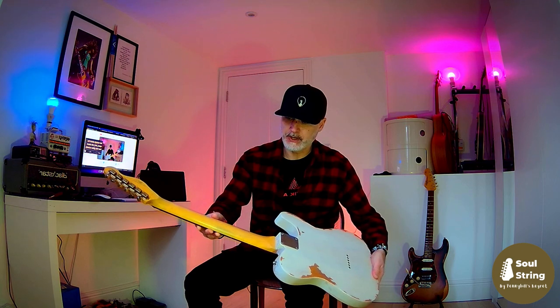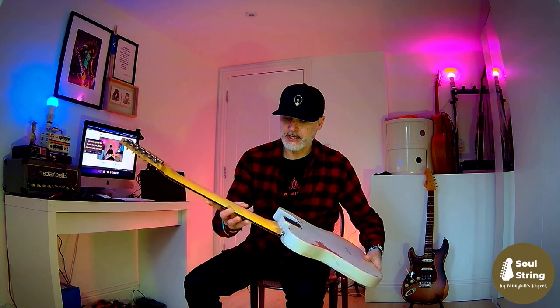The second thing is the neck. The neck feels very, very nice. It's not a thin neck. It's somewhere in between. It's got the right amount of meat on it. It feels very good. It's because also of the relic job, it's worn in, but it has this satin finish, which feels great. It's a fast neck, but it's not overly thin. So it's an appropriate neck for this style of guitar.